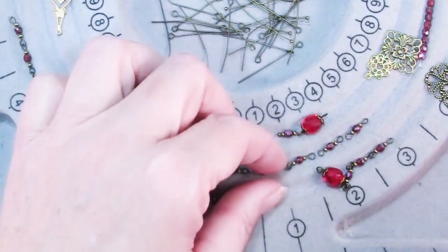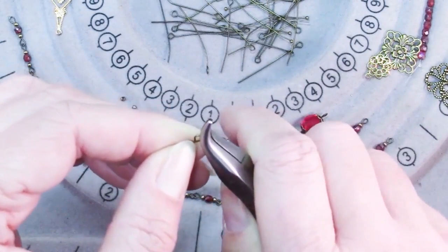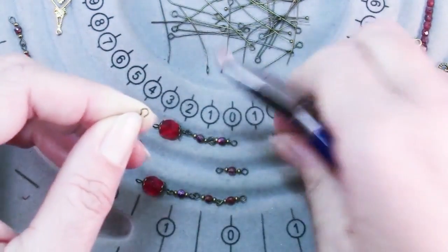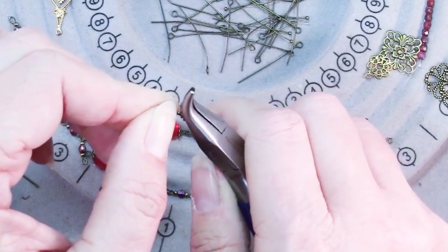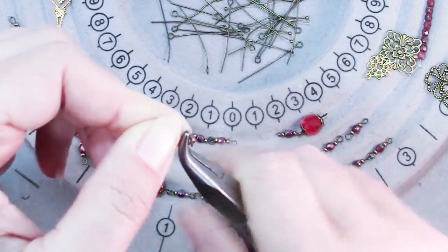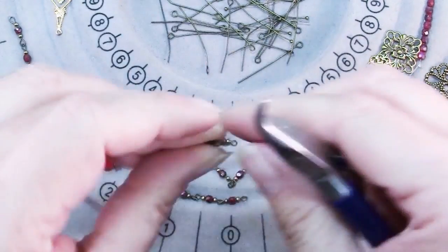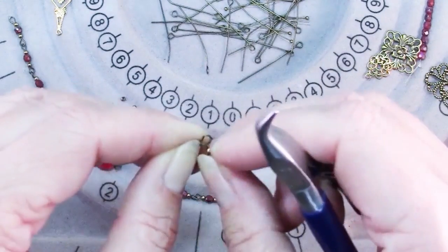And I actually thought I had some and was going to use it for this project, but then I found I didn't have any, so that's fine because I get to show you how to do it. It's pretty simple, really. It's just open a loop, close a loop, open a loop, close a loop. So I'll put the rest of these together to make my chain, and then we can put our necklace together.